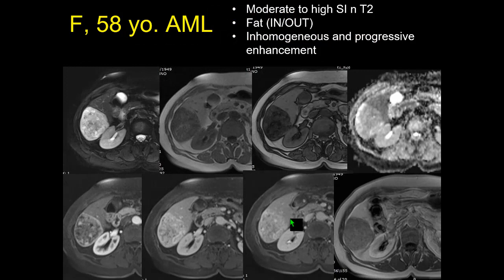So, 58 years old female, bright on T2, high on T1, in-and-out of phase. You see we have a signal drop. There is fat inside. The lesion is moderately hypervascular. There's no restriction. And of course, not being a hepatocellular lesion, it is not able to uptake the contrast agent in the hepatobiliary phase. But the out-of-phase, the so bright signal on T2, not restricted, allowed us to make a diagnosis which was confirmed by biopsy of angiomyolipoma, which is a part of the PEComa family.